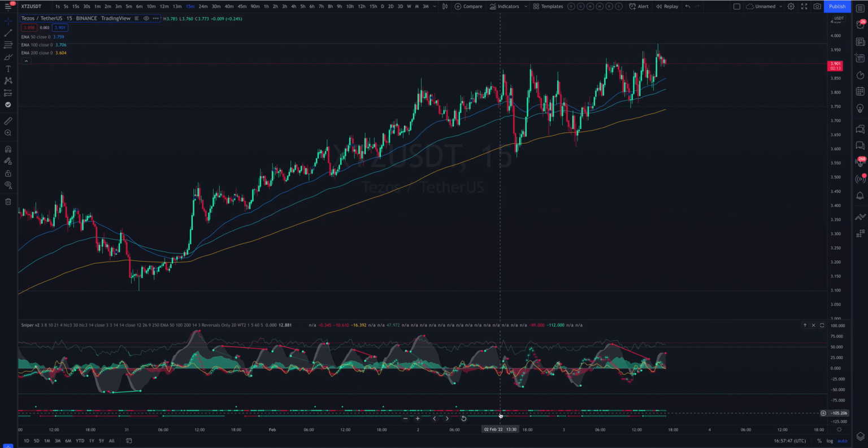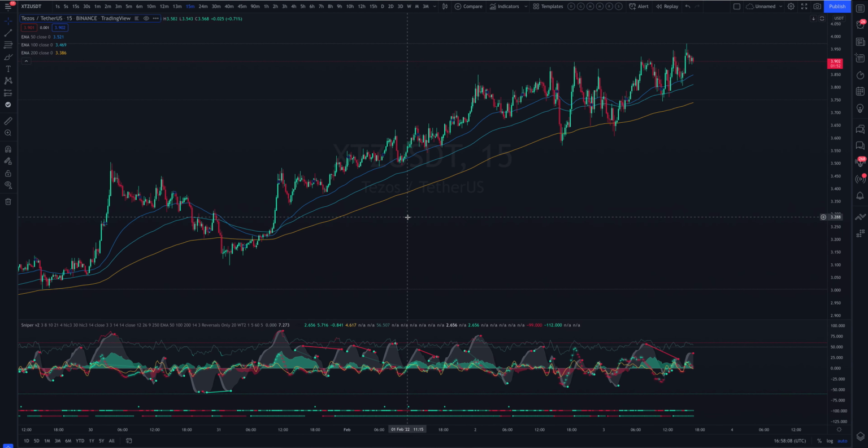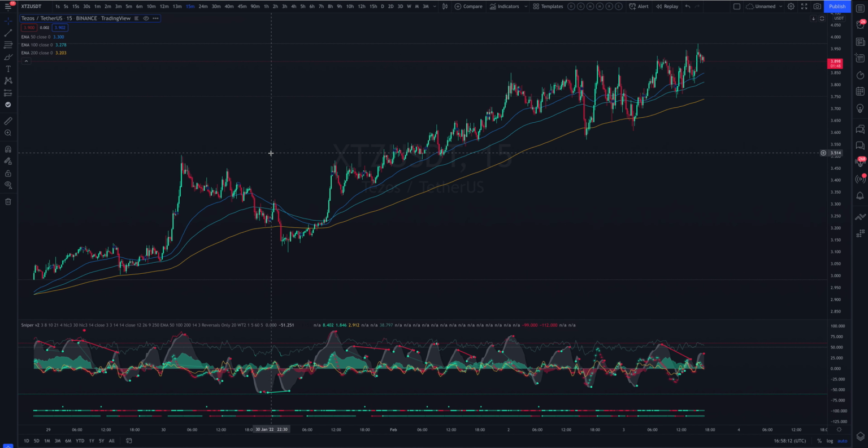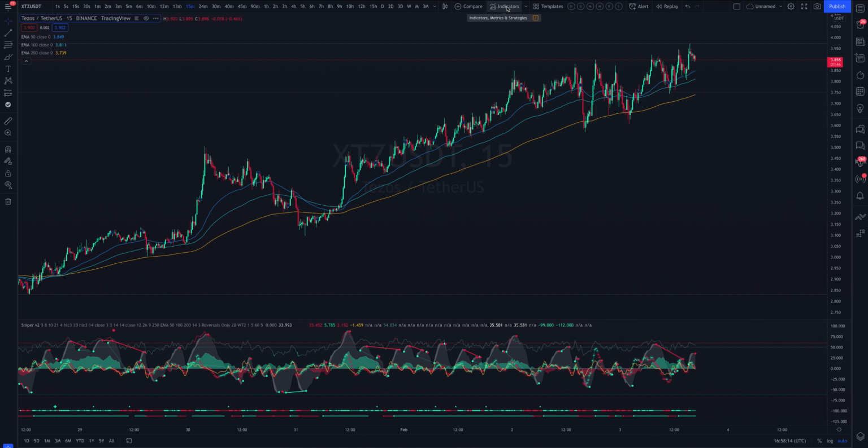Hello, everybody. I just thought I would quickly jump on and show you some of the basics of how to set up your TradingView, just so it's easier to work with and easier to trade with. I've had quite a few people asking me why their charts don't look like mine when they put the indicators on, so I will explain. First of all, I'm going to show you how to create templates.